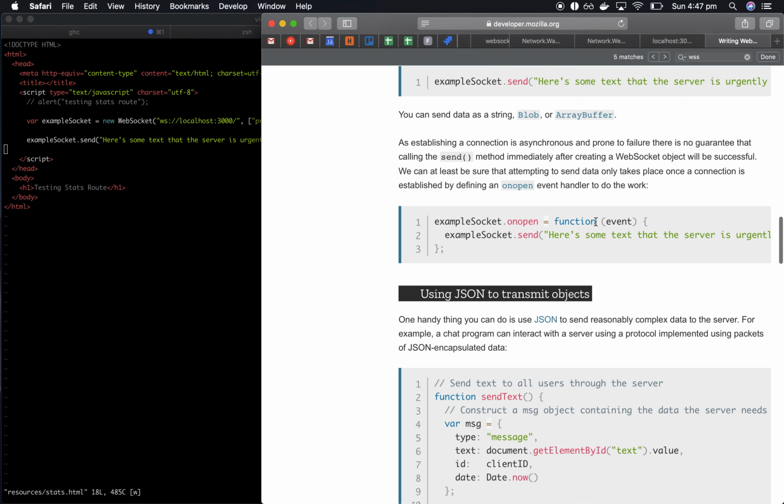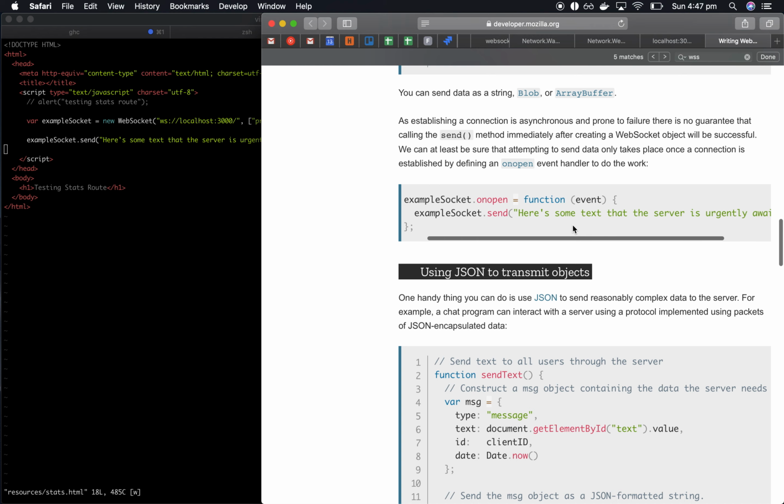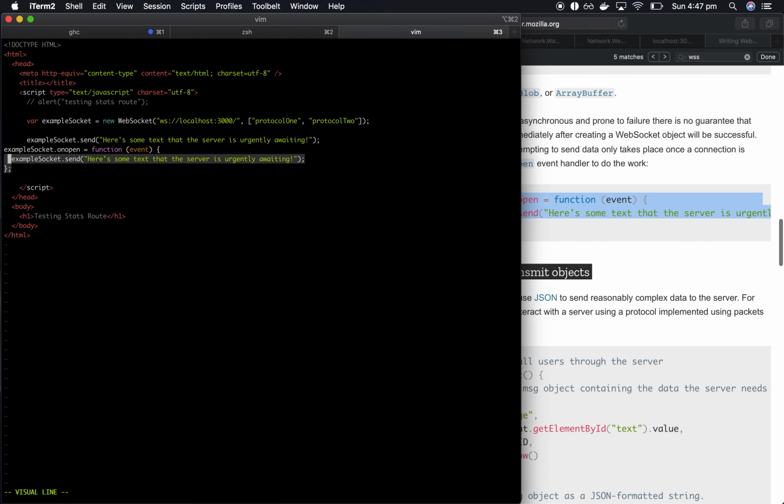I think it was maybe used as the, whatever. Something happened, I remember, in the example application. So yeah. So rather than just do it inline, I guess you want to have this on open. That kind of makes sense. Cool.